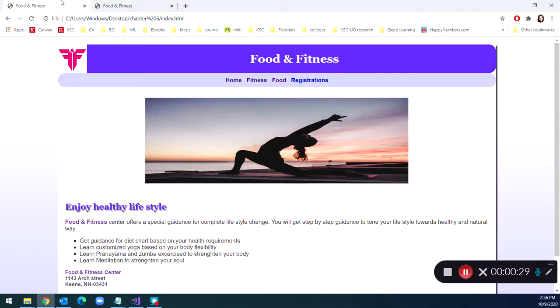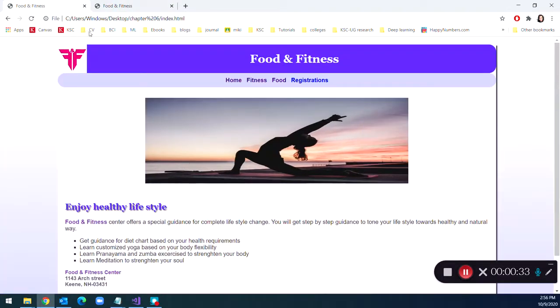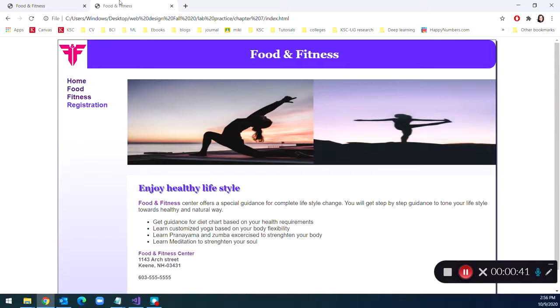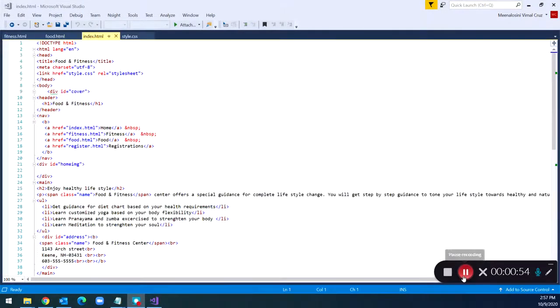We are going to change the horizontal navigation to vertical navigation, and then we're going to apply a lot of things that we learned, like border radius, all those things. So let's get started. We're going to improve the look of the website by adding the elements that we learned in advanced page layout. So let me open up. I have opened up all the HTML files and CSS files that we are going to work on.